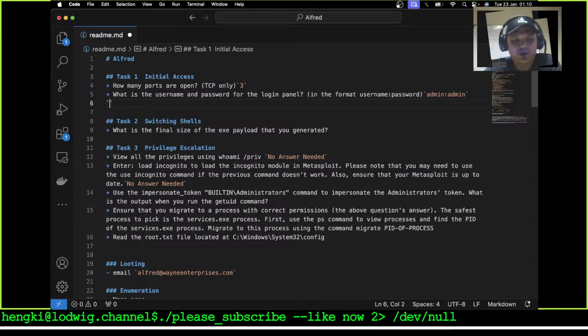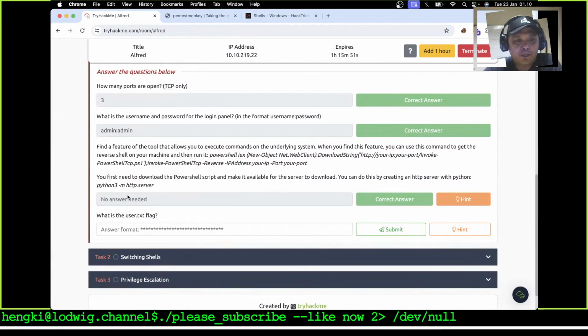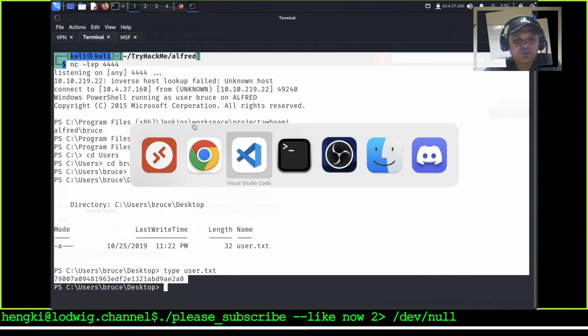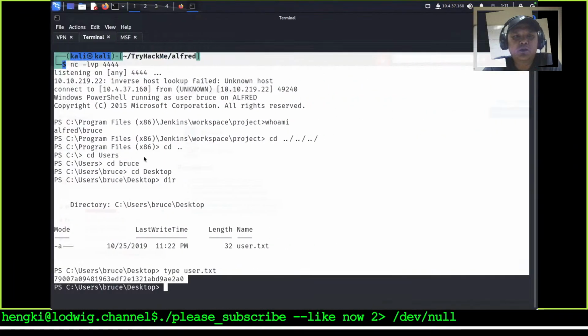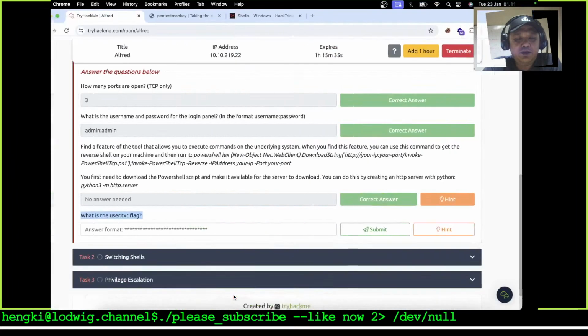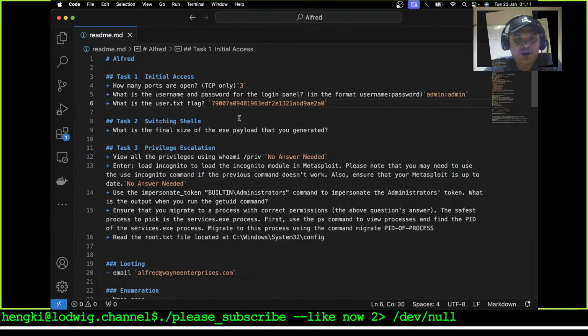I don't have the question here. I didn't save the question here. What is the user flag? Okay, save it here, and let's paste the flag. What do we get here?